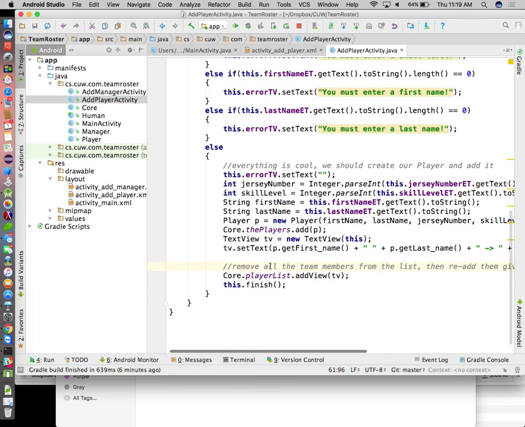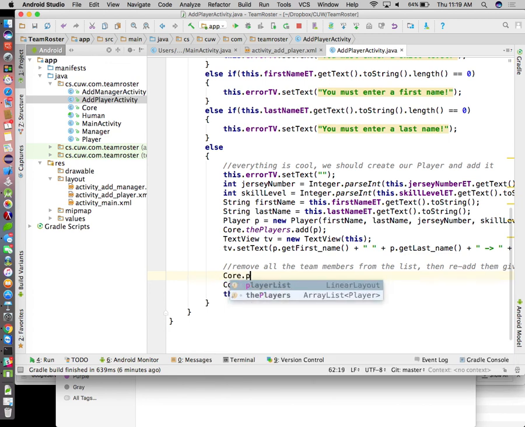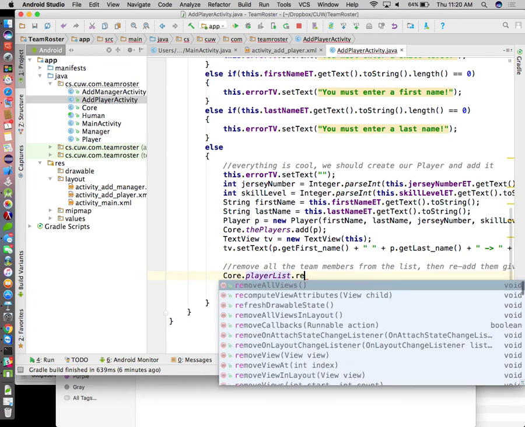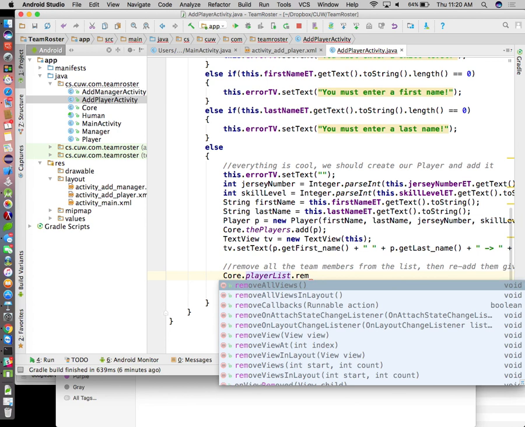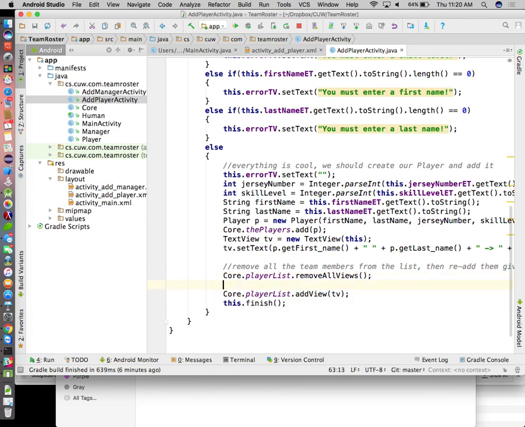And the way you're going to accomplish that is you'll say core.playerList, which is a linear layout, dot remove all views. So that will dump everything from it. But then what you'll do here is instead of just adding a single player, this text view to that guy, you're going to have to loop through all of our player objects and re-add each of those guys visually to that list on that main screen.